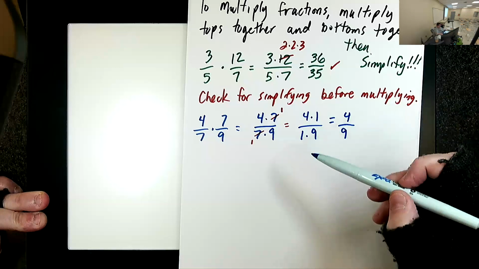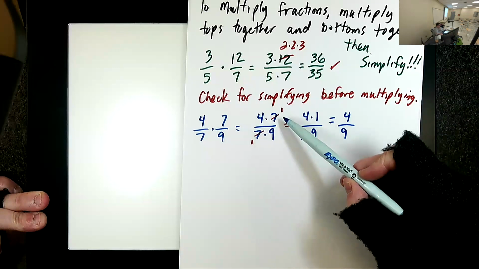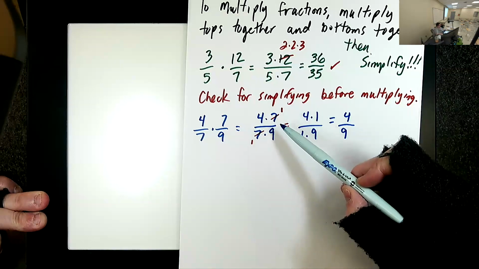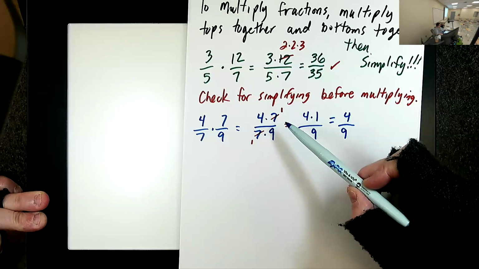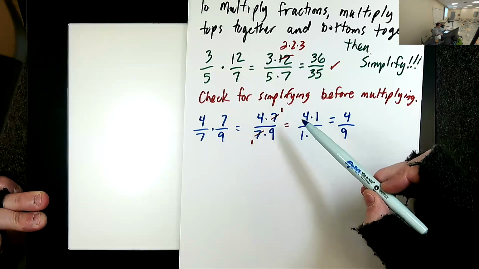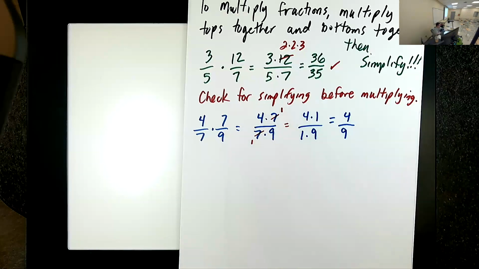This is why sometimes, when students cancel out the numbers, they get in a habit of not putting a 1 afterwards, which is fine, so long as you remember, you cancel everything out, there's still a 1 left over. If everything on top cancels, it's not 0. There's always a 1 left.